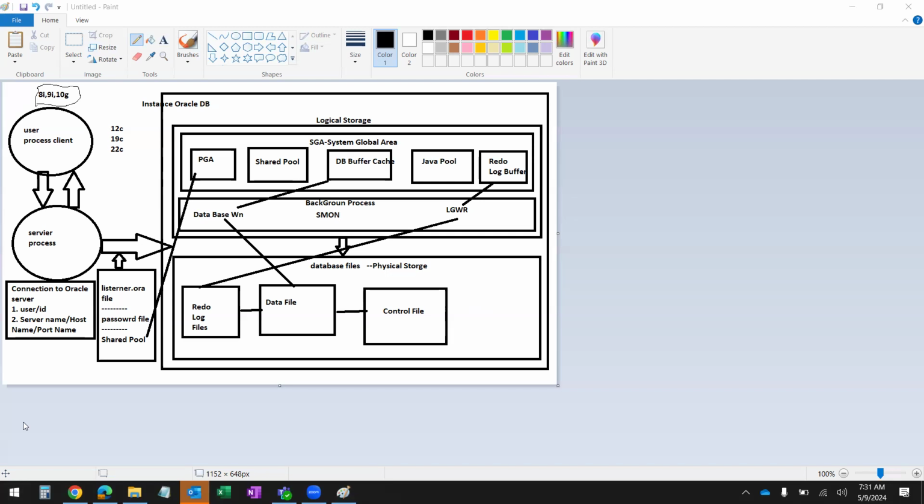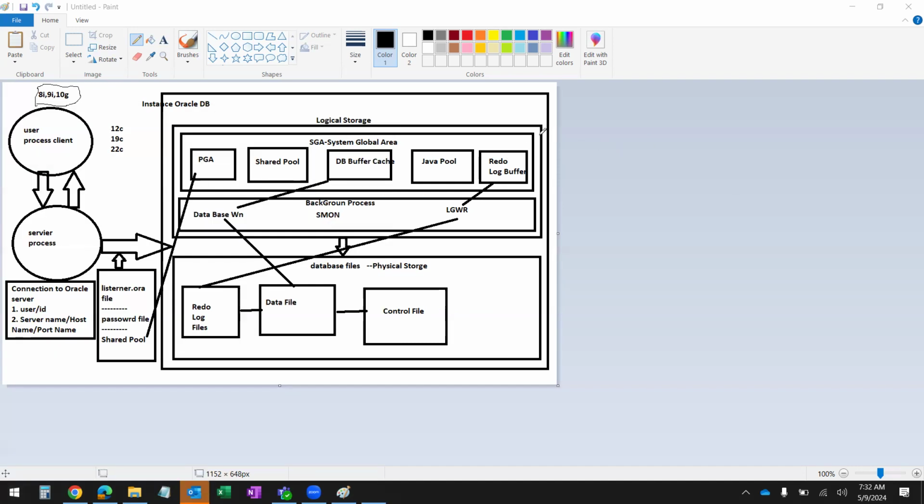Background process means, let's say I want to run something tomorrow at 6 o'clock. What will you do? You will put a timer on your mobile. The timer will create a schedule and keep on running. When 6 o'clock comes, it gives you a ringtone. Same like that, a background process is always running. Whenever the time or the situation demands, it will fire. This is very important.